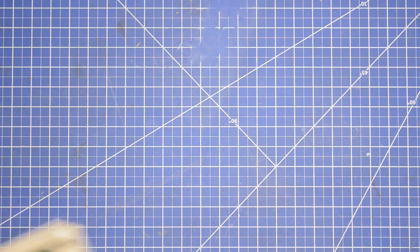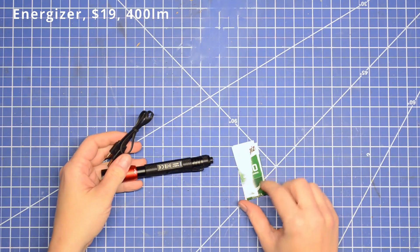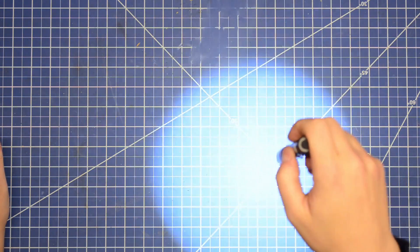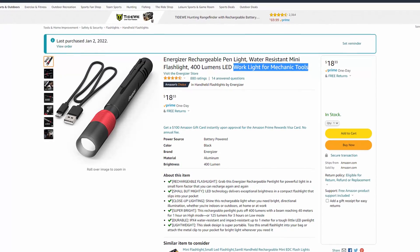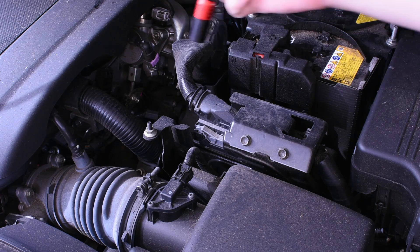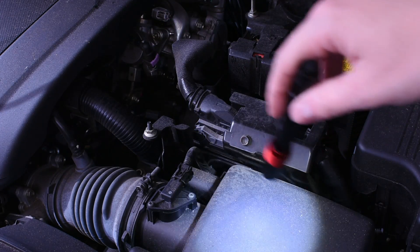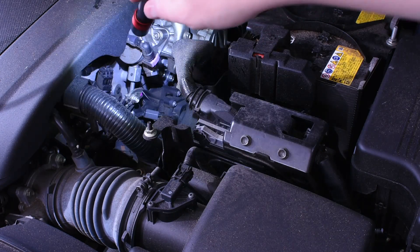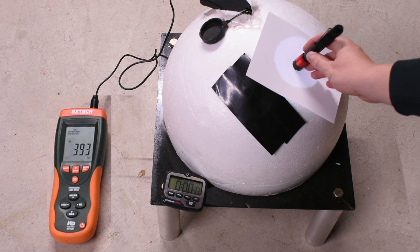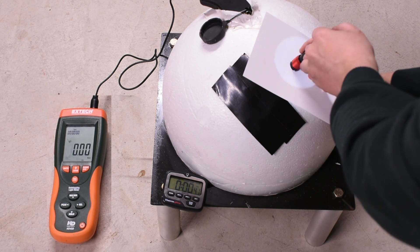Next up — up in lumens but down in price — is the Energizer rechargeable 400-lumen light at only $19, making it the cheapest light so far. And 400 lumens for real? It does appear pretty bright in person with a non-spot-focus beam, which we personally prefer for up-close work. It appears they are targeting mechanics after all. Compared to the Olight it's putting out a lot more light. In the engine bay it puts out a ton — almost more than needed, verging on normal flashlight territory. And in the sphere she's seeing about 400 lumens. Pretty spot-on. Low is about 140, there's a useless strobe, and high is 400 again. Full marks — 100%.